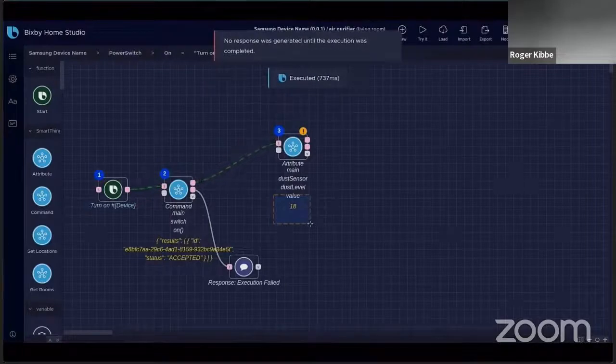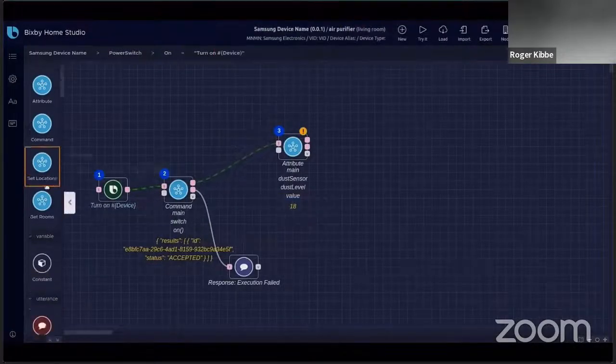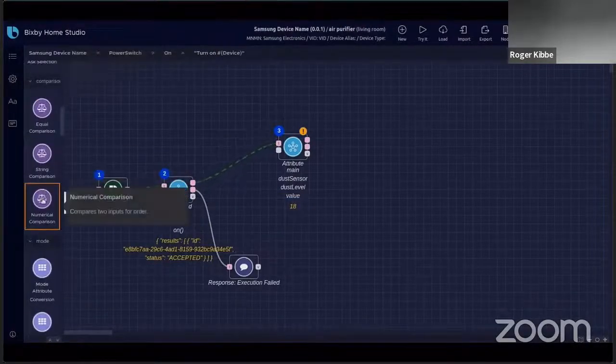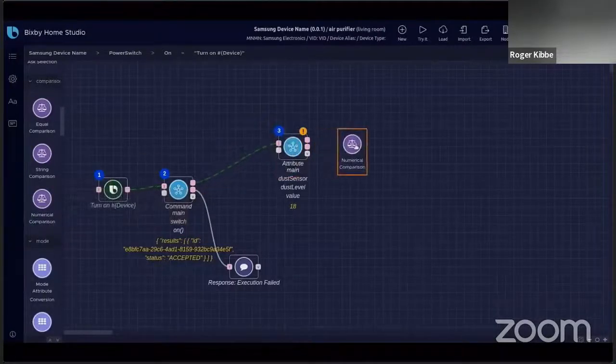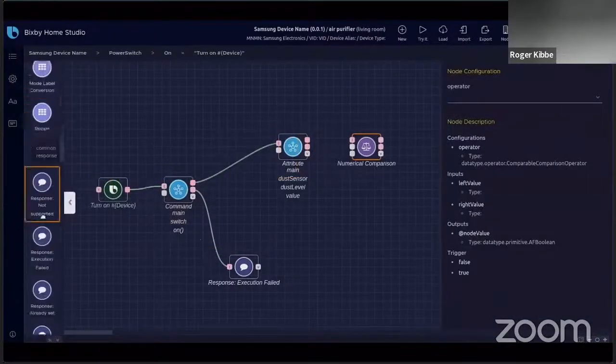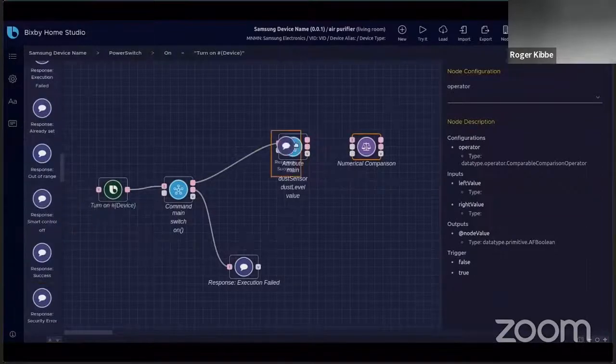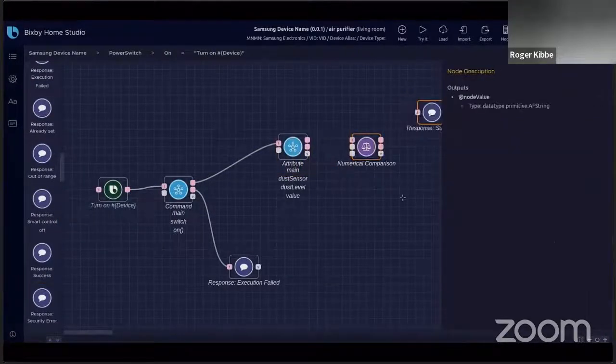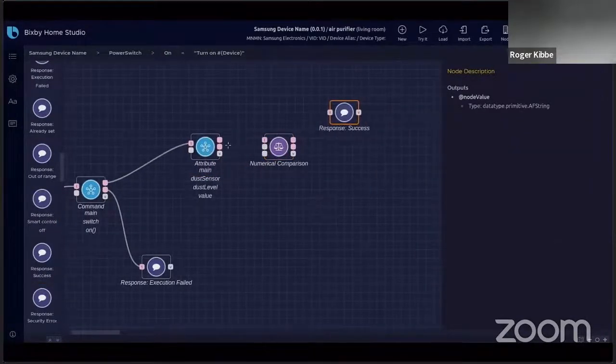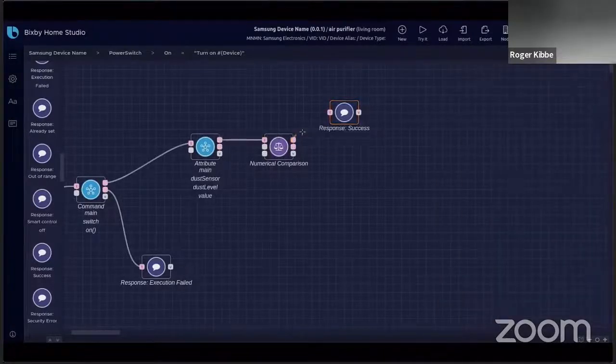Next, we will compare this value to the constant limit to tell if the air quality is good or bad. We use the numerical comparison node to compare numbers. We move the success response node and connect them. Numerical comparison node takes two inputs from the other nodes.